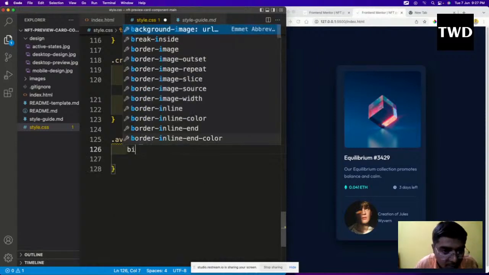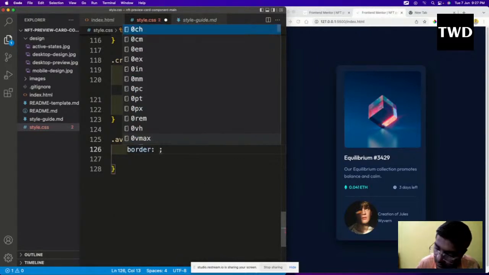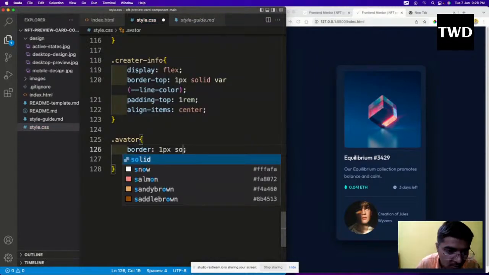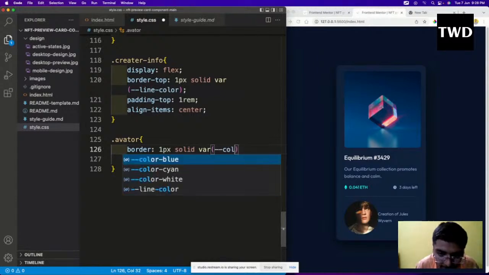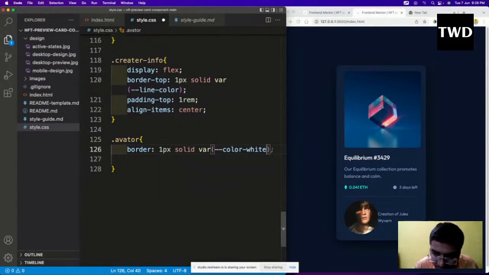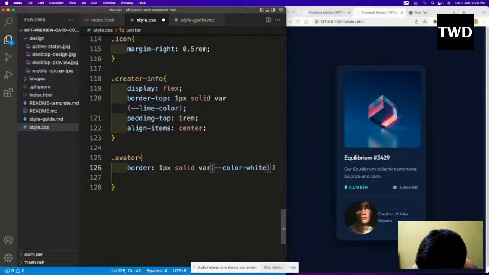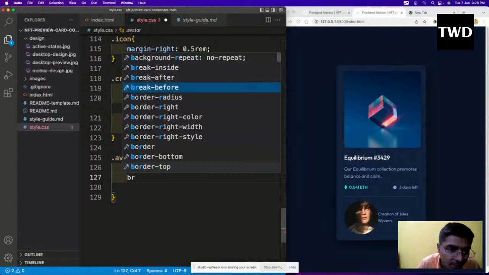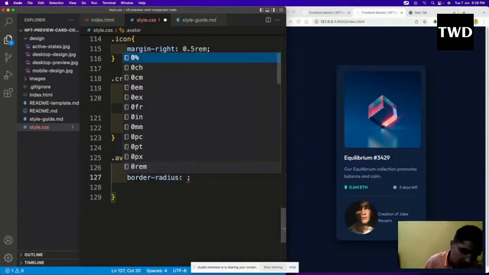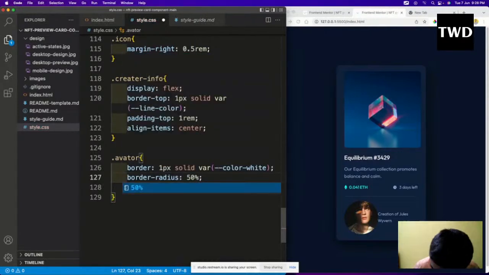We'll have the border of 1px solid, the variable as white. Have the border radius of 50%.